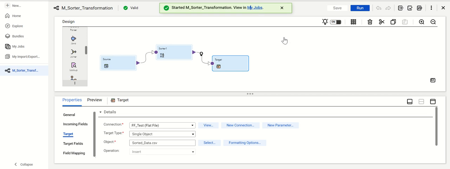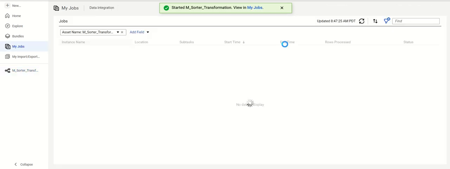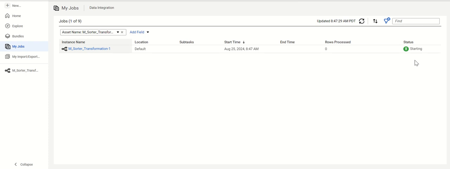The job is running now. It's showing starting, and now it's running.